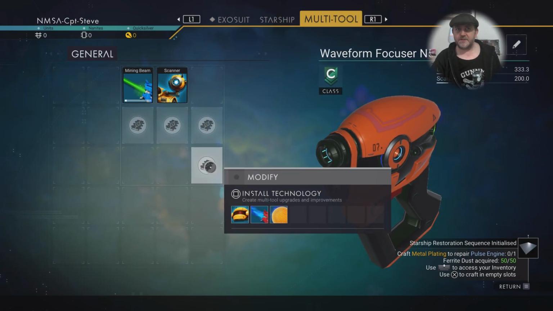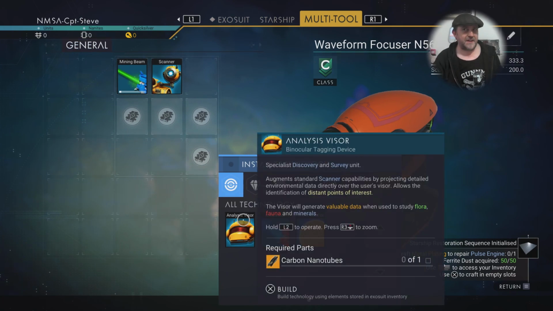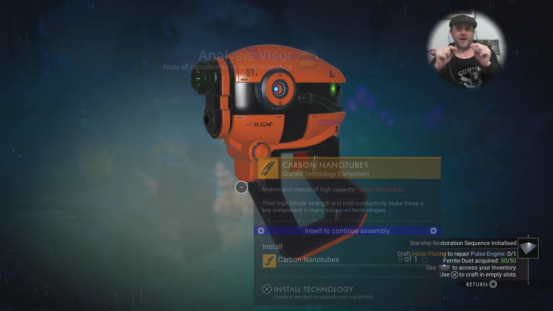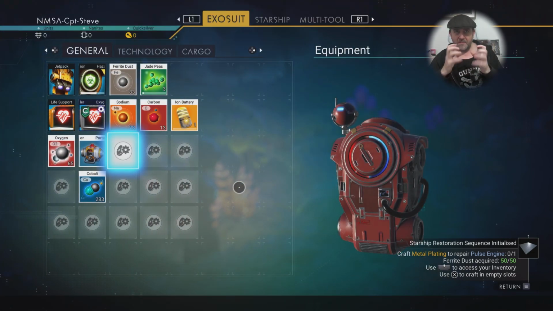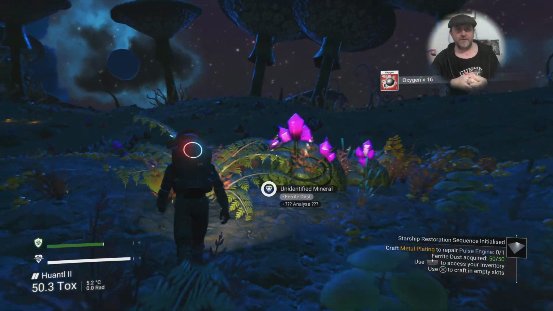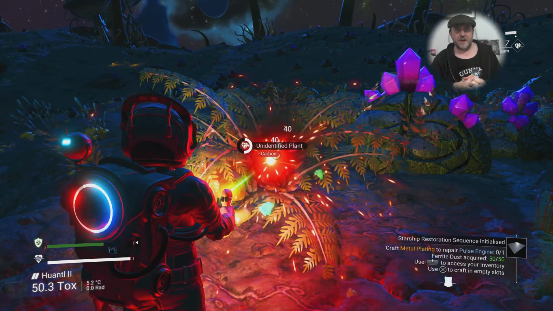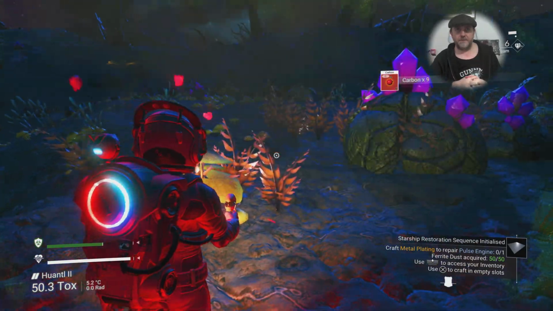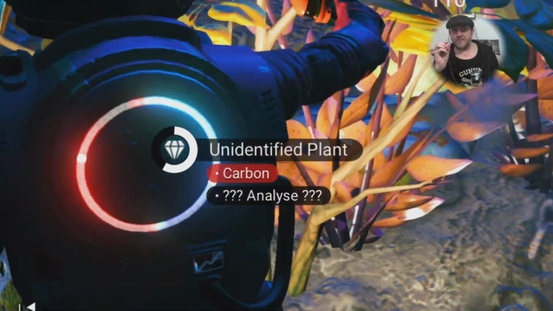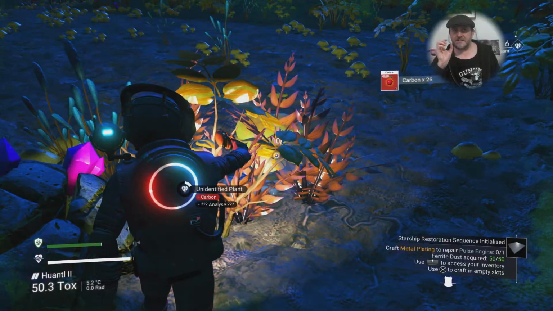To find those, I would strongly suggest installing the analysis visor. You know when we've seen the stuff in caves or whatever, and it's come up with question marks on a secondary element. If you scan that object, it's going to give you the secondary element. But you can see that one hasn't got a secondary element, but I'm going to blast it to Kingdom Come. There we go, and we've got some carbon from that one. This one has. You see it's got the question marks underneath. That has got a secondary element.